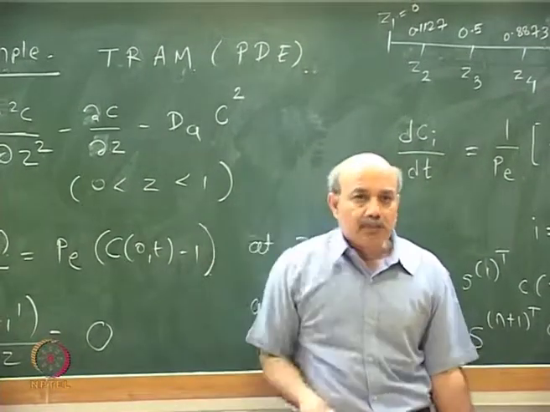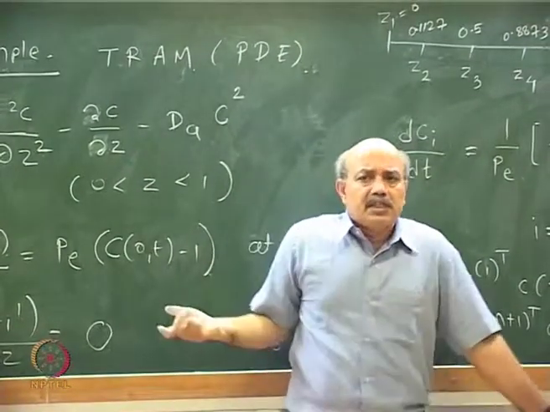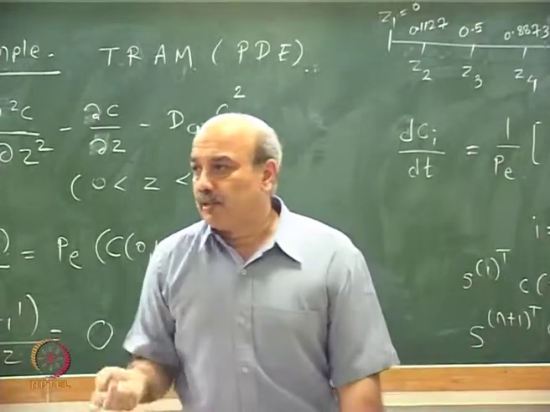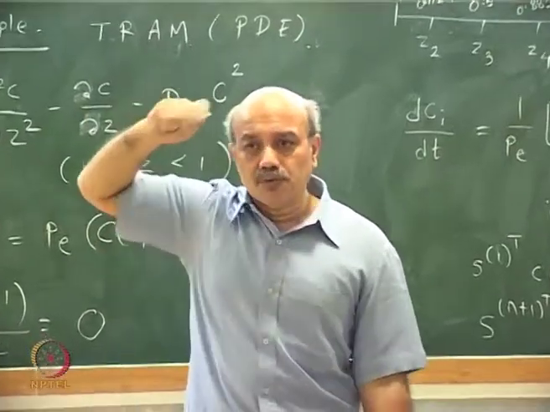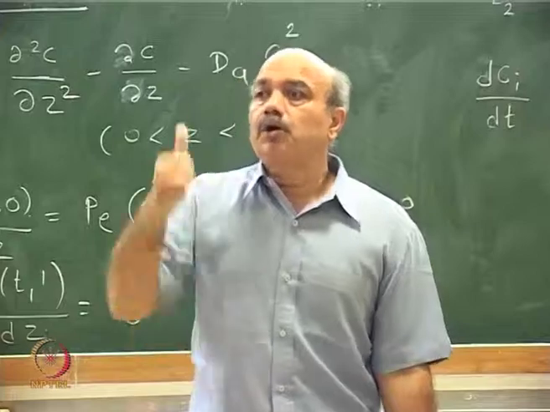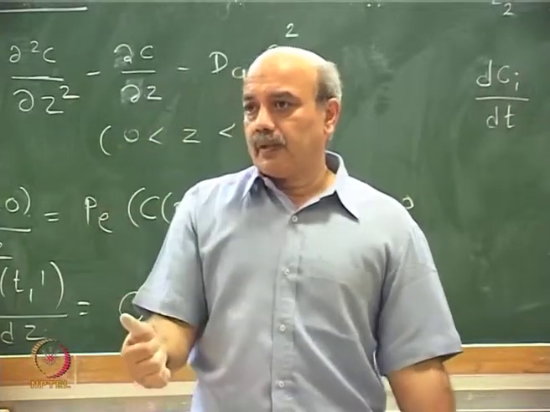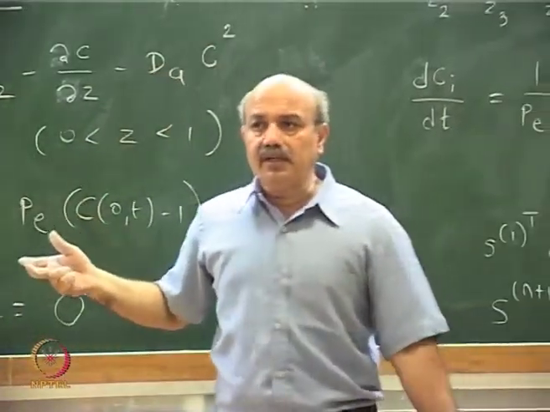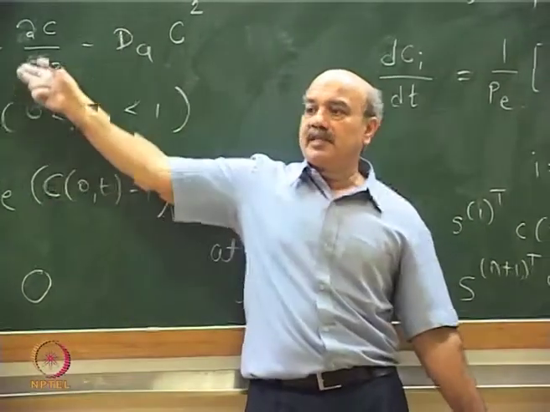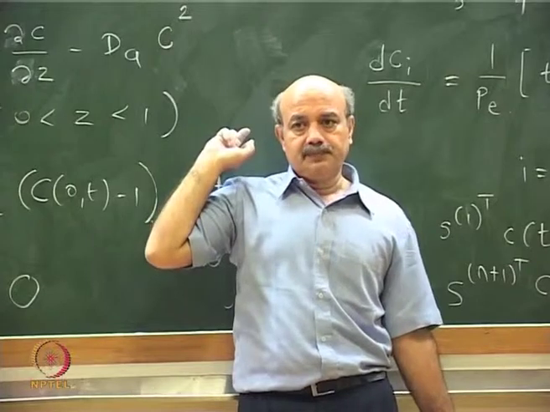Now, how do you construct a polynomial approximation? Weierstrass theorem only tells you that there exists a polynomial approximation. Here, you have to actually construct it. The first method that we saw was Taylor series approximation, which led to the finite difference method. The second method that we saw was interpolation, which has given rise to orthogonal collocations.